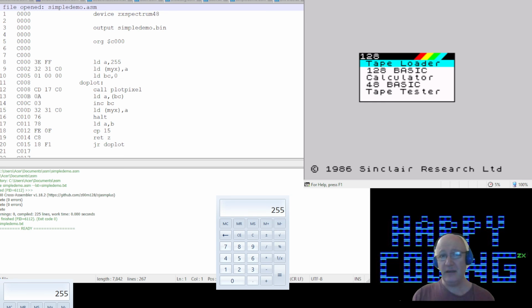HL has some special functions in that if you set HL to a memory address, you can load any other register into that address. So you can use load brackets HL, A. You can also use load HL, B or C or D or E, and even H and L themselves as well. Once you've done that, you'll mess up the memory address perhaps. Anyway, it's very late. But HL is also used for 16-bit addition and a couple of other things.